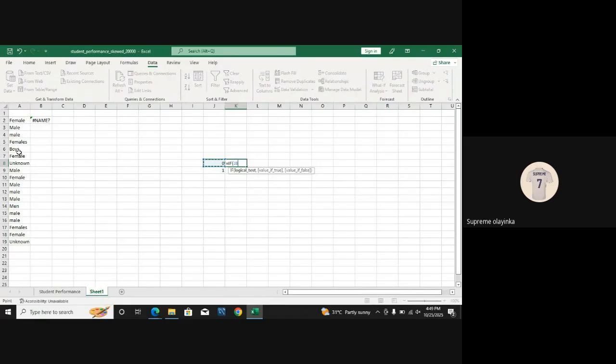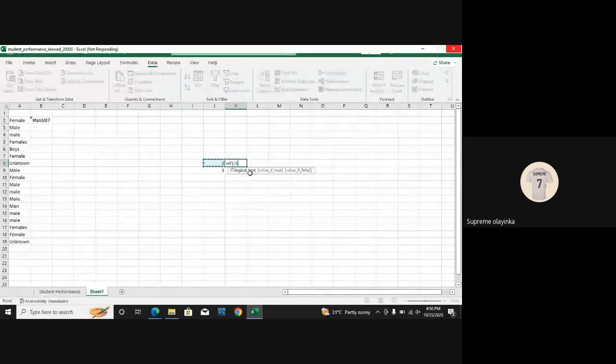Okay, so we can see something like J8. What is the meaning of J8? J8 means column J, row 8, and that's why we have J8. Now it is asking for a logical test. What is the meaning of logical test? That is, if J8 is equal to what? A logical test is if something is less than, equal to, greater than or equal to, all those things. That's what we call a logical test.